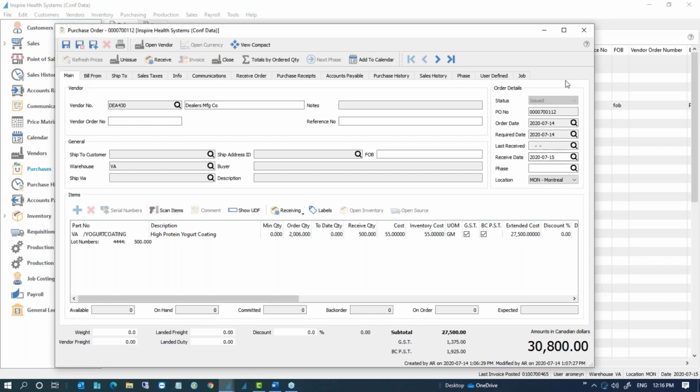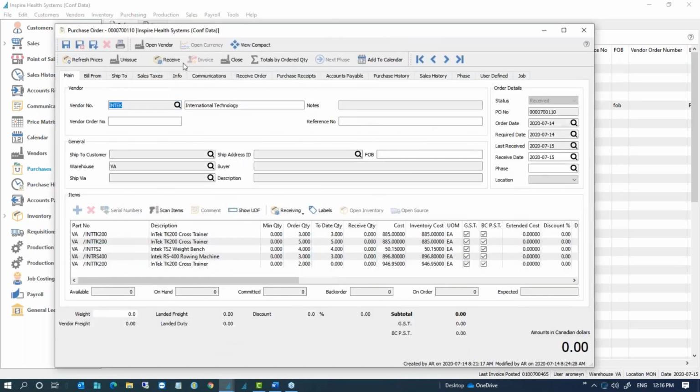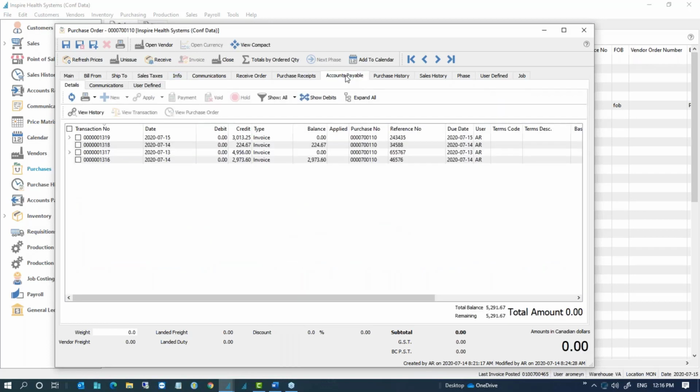Okay. Along those lines, this is a very nice feature. You have a purchase order, and you've done multiple receivings against this particular purchase order, on different dates, and you've done accounts payable for those different ones. You get an invoice for a partial shipment, you get another invoice for another partial shipment, and so on. We've added a new tab to purchase orders called Accounts Payable.